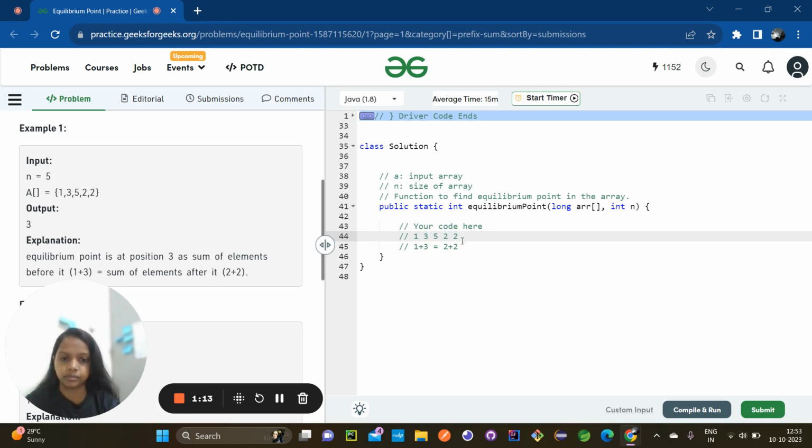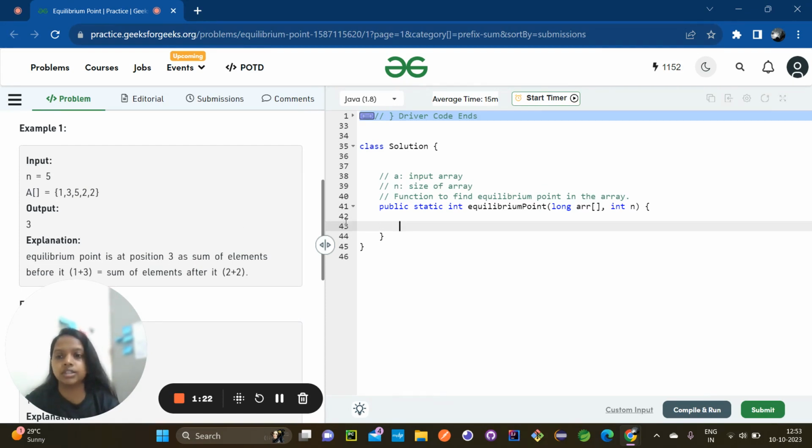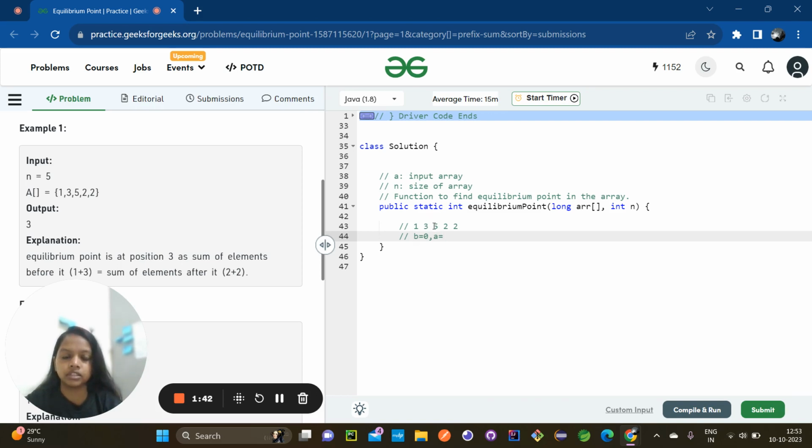Okay. So the naive or brute force approach will be: we'll check the sum before each index and after that index. So for example, here 1, 3, 5, 2, 2 is there. If we consider the index 0, before it the sum is 0, and after it is 3 plus 5 is 8, 10, 12.